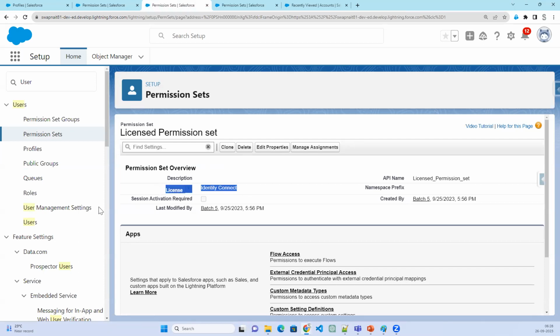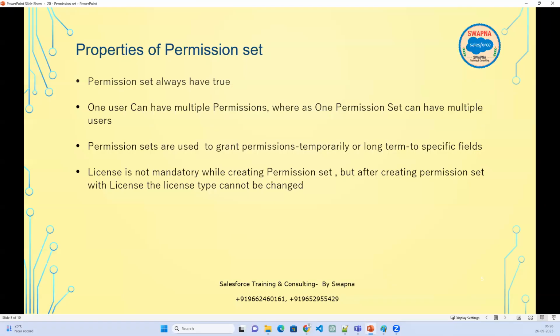So in real time, we do not use license based permission sets. But after creating the permission set with a license, the license type cannot be changed.